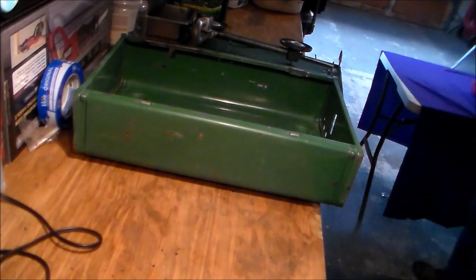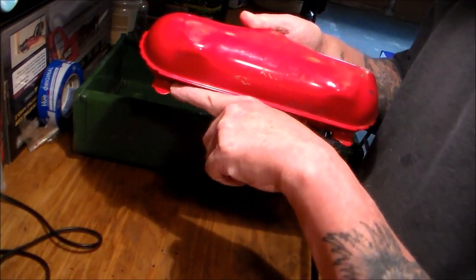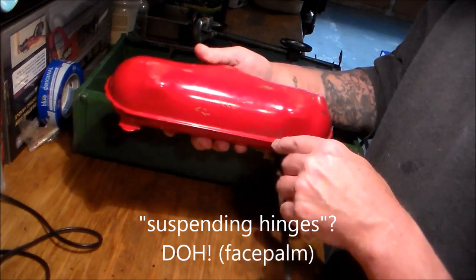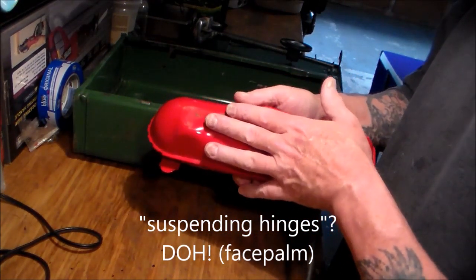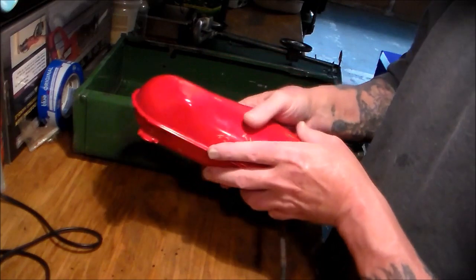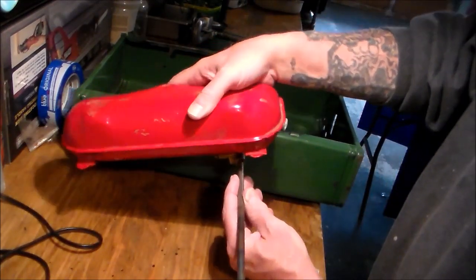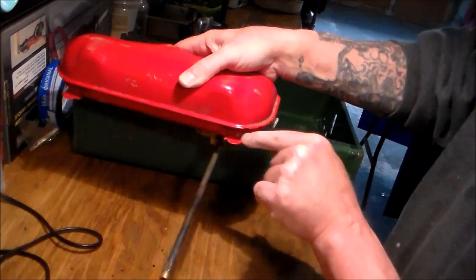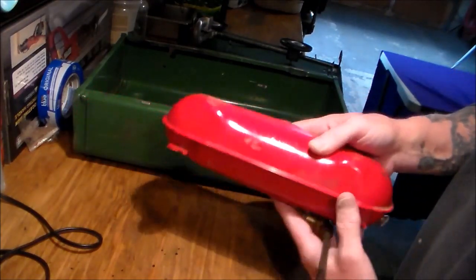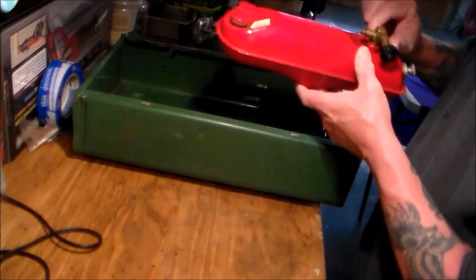However, in a lot of cases, if you look on the fuel tank, flip it over and look on the bottom side of the suspending hinges on the fuel tank, there'll be a date stamped in there. That's not going to be the date of the stove, that's the date the tank was made, but chances are very good, if this is the original tank that came with the stove, it was made within a couple of months of when the stove was. Yeah, there's a date right in here, but I don't have my reading glasses handy, so I can't really tell you what it is. Anyway, it does have a date in it. But I know from the bottom of the stove that it's April of 1977, so this tank was probably made in close to the same time.